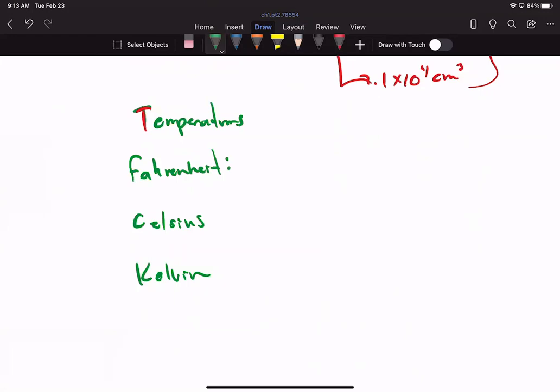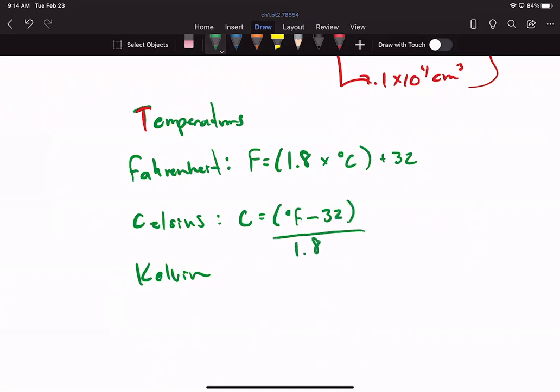So in order to calculate Fahrenheit, we can calculate this from Celsius. So Fahrenheit is equal to, I use 1.8. The book might use 9 over 5, but it's exactly the same thing. 1.8 is equal to 9 divided by 5. So 1.8 multiplied by whatever your degree Celsius is, and then you add 32. In order to calculate Celsius from Fahrenheit, Celsius is equal to the degree Fahrenheit minus 32, and we can divide that by 1.8.